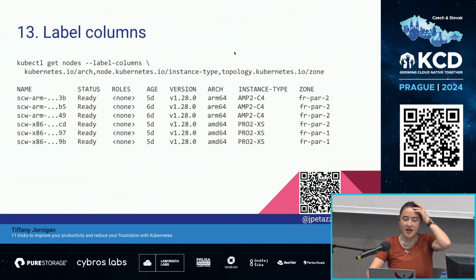So who here has heard of the fact that you can actually label columns? Okay, so basically, depending on what you care about. So for instance, for me right now running on my kind cluster, all of my architectures, my instance types, all that stuff aren't so useful. I don't have different zones, I don't have different instance types, etc. But if there are specific things that you care about and want to look into, then you can set things that way.